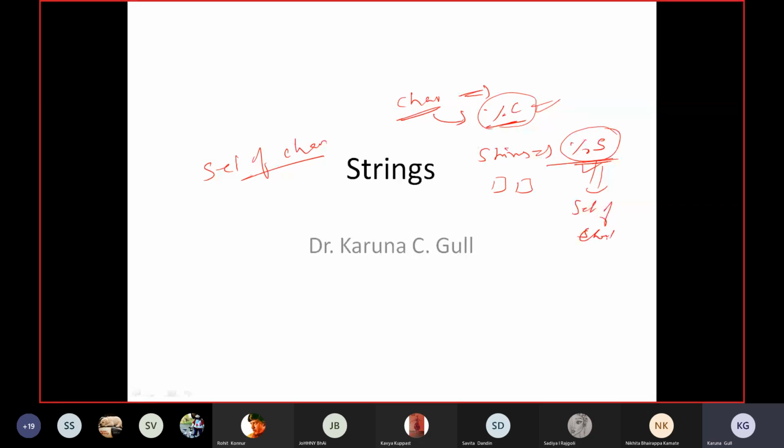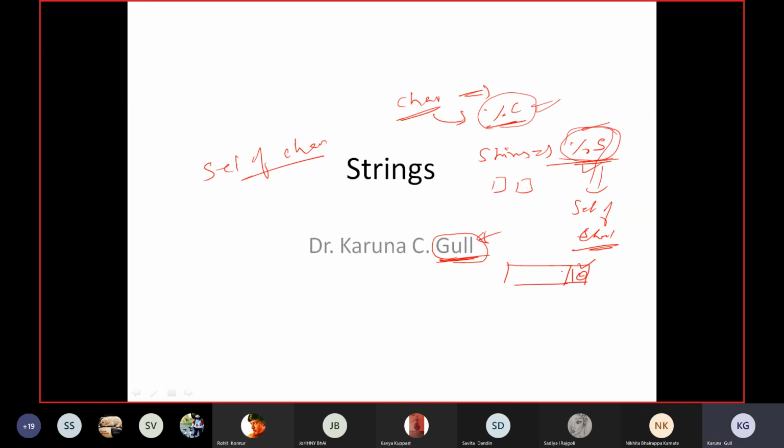So whenever I say set of, please remember I'll not be reading a single character there, but I'll be reading multiple characters, something like GULL there. If I read something like that, how is it stored inside the memory? If you read it using percentage s, please remember the null character, that is \0, tells us the end of the string, and it is not done by me.